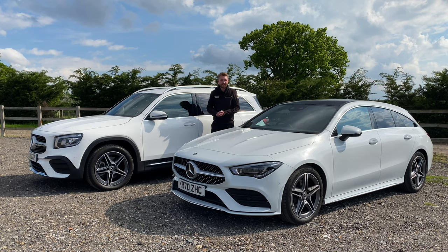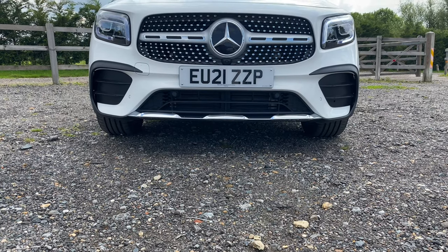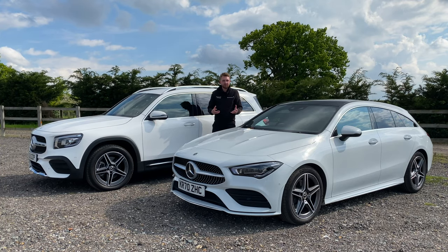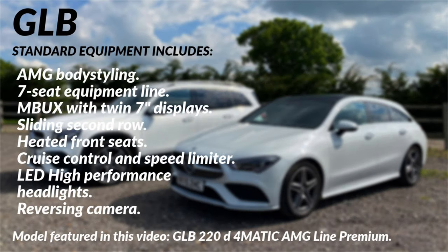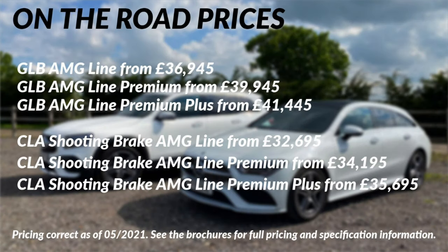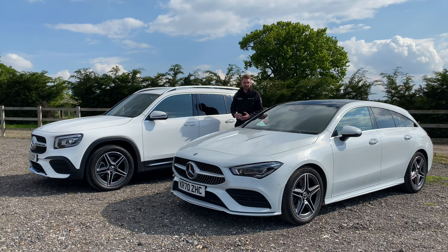Choosing between these two cars is a lot harder than you may think. Both can carry people and luggage in a quiet, safe, serene bubble, but visually they couldn't be coming at the question of how to make a distinctive compact family car from more opposing angles. Both have their own star qualities, their own unique characteristics, and I have soft spots for both for two very different sets of reasons. Both of these cars come to the UK exclusively as AMG Line models with a great standard equipment offering, and you can add option packages if you like. My pick of the range for the GLB is the 220D 4Matic, and for the CLA I'm torn between the 200 petrol and the 250e plug-in hybrid. These two cars make really compelling cases for themselves — great examples of what a compact car can be, hence why I call them the anti-normal compact cars.